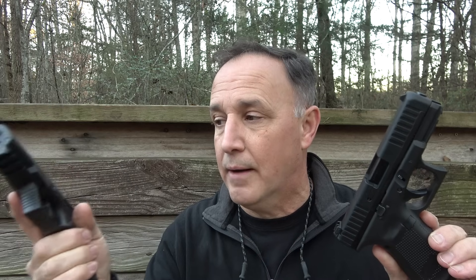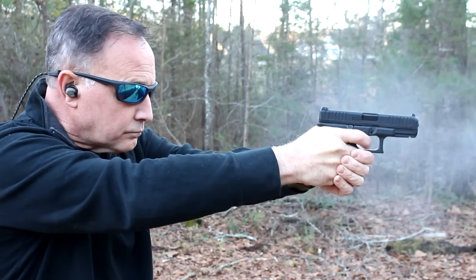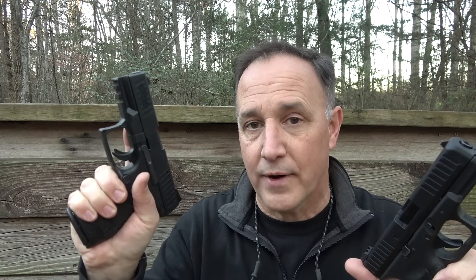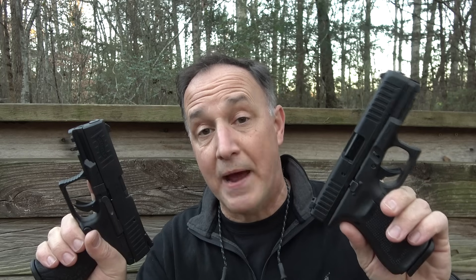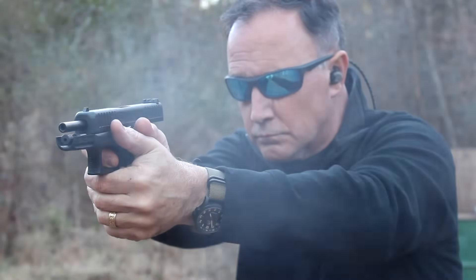The ergonomics on the PPQ — you can just wrap your hand around it. But with the G44, if you're used to shooting Glocks, you're shooting a Glock. I've shot so many Glocks for so long that this is a good grip for me. I really like the ergonomics of the Walther — it just seems to mold in my hand. But the texturing on the Glock G44 was more aggressive; I felt like I had a little bit better control drawing it or handling the firearm. As far as shooting, it was pretty negligible. We didn't have any malfunctions whatsoever — we just shot what we had and it all functioned. I never had any problems with the PPQ-22, and I had one actual malfunction with the G44 — the very first magazine out of the box. We were shooting CCI mini mags and not having any trouble after that.